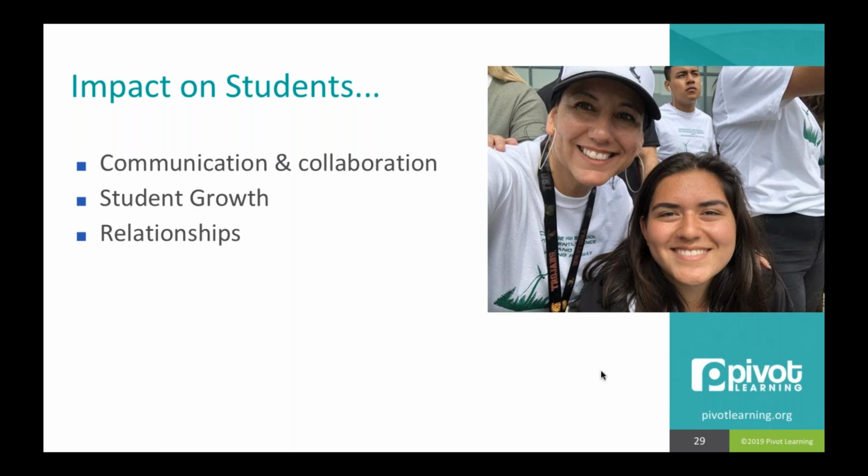And then these ambassadors, and of course our students in general, have had the opportunity to build relationships, not just with themselves, because of course they've had friends before pathways, but now we're talking about really building strong relationships with teachers. So again, the young lady seen here is actually taking a picture with a teacher she's never had before. It's an EL teacher, and the student would never have any contact with this EL teacher, but these opportunities that are being afforded to our students make those kind of relationships possible. And it's a great experience for both the teacher and the student. Next slide.